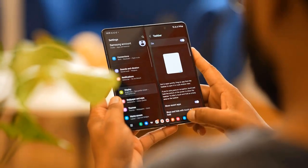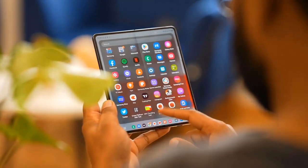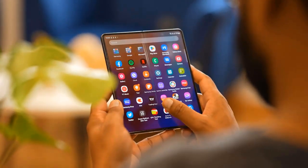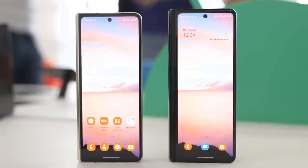And there are a few important software tweaks like a PC-like fixed taskbar that allows you to multitask better than on any other phone, and this is certainly the most mature edition of this type of foldable.